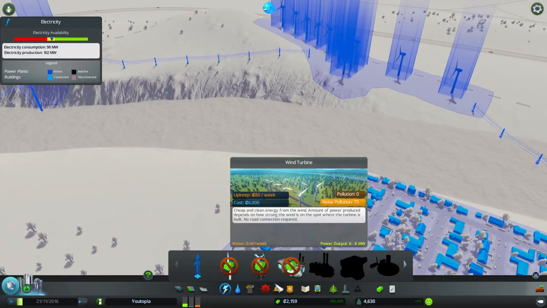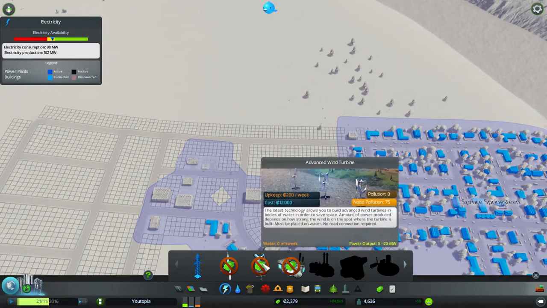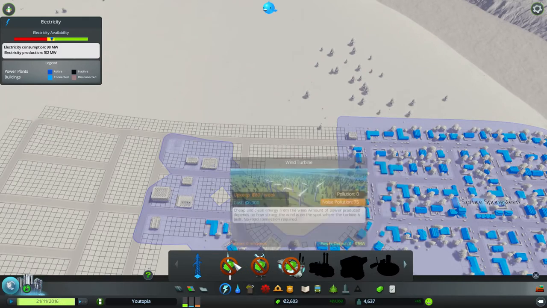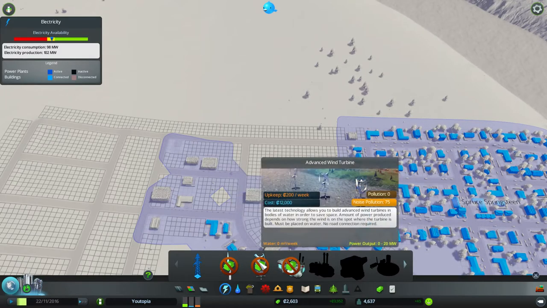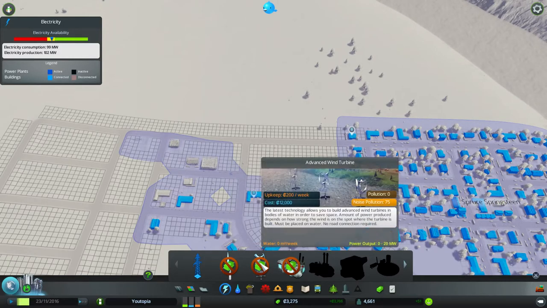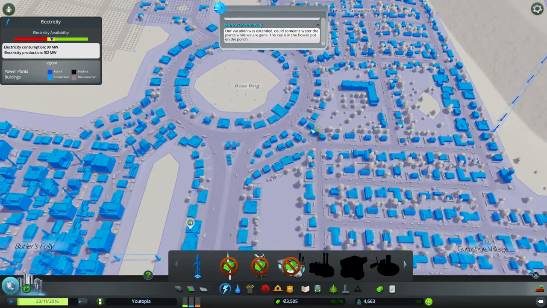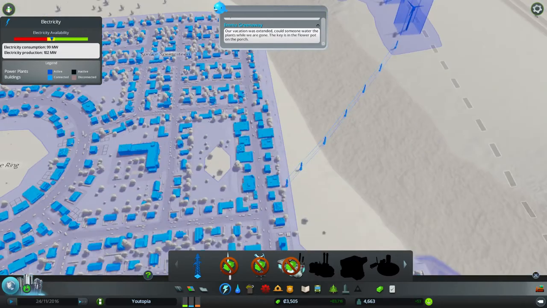So we've got some alternatives now for power. We can go for ordinary wind turbines. We can go for advanced, which have to be placed in the water. 12,000. Now, they only really function best in the open waters, though. Also, the power output is 0 to 20 megawatts, as opposed to 0 to 8, which means you can get more than double the wattage from exactly twice the cost. Yep. So there's an extra 4,000 bonus in that extra money.